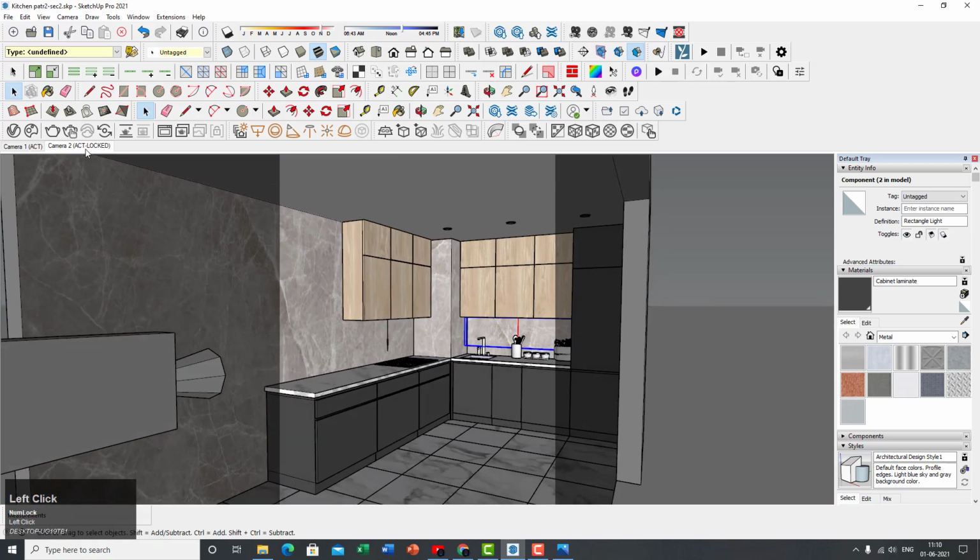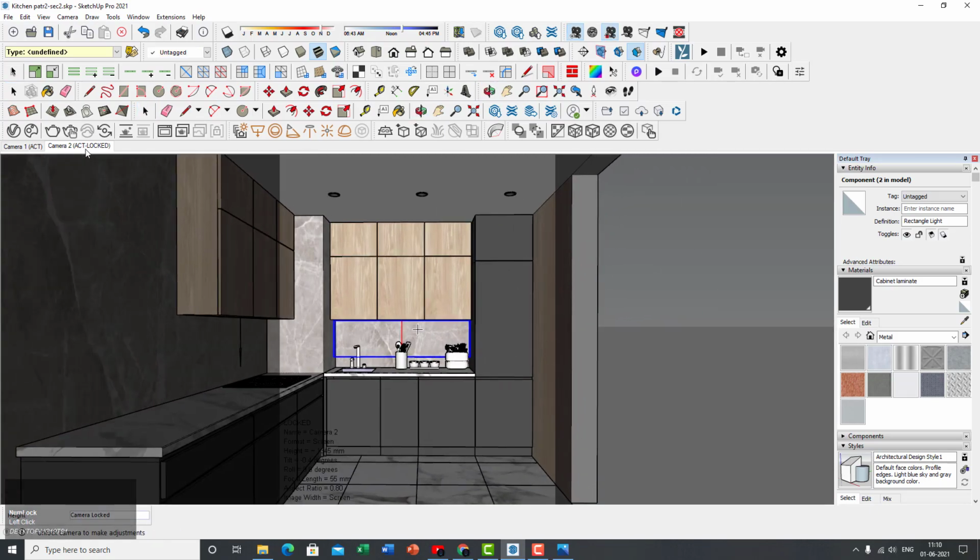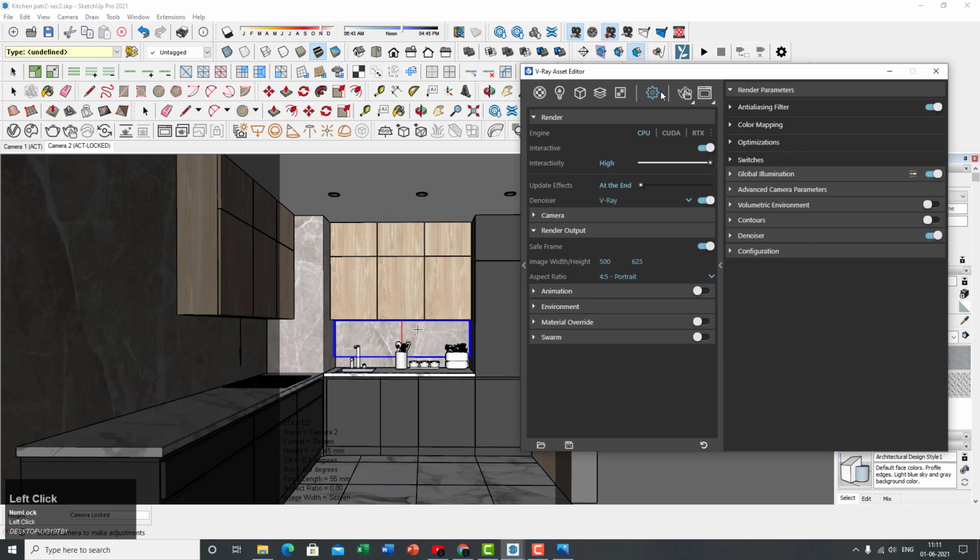And also for those of you who could not manage the camera view, I placed my camera at a certain distance where I could see the entire thing, and then with the help of V-Ray settings in Asset Editor, under render output, I went to portrait.